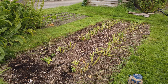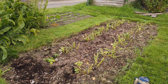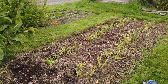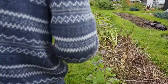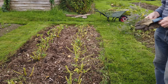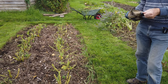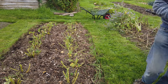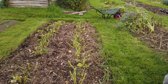They were actually planted in this bed under the weed control fabric on the 18th of April. And we were rather worried, weren't we, because they just didn't seem to show signs of growing. And then an odd one had come through, and then it was ages before anything else. And then they just shot, didn't they? Yeah. Just decided to take off. And in the end, they ended up with probably the best foliage of all our potatoes. Probably, but whether that means we've got best potatoes or not, or whether we've actually just got lots of foliage.